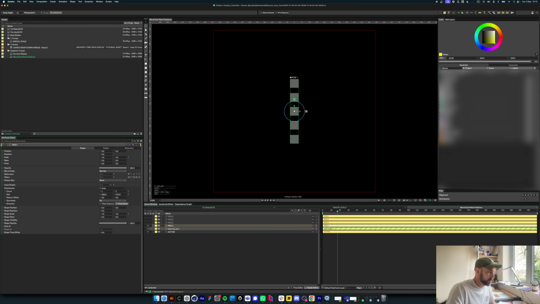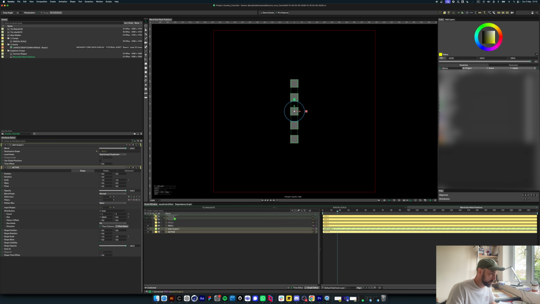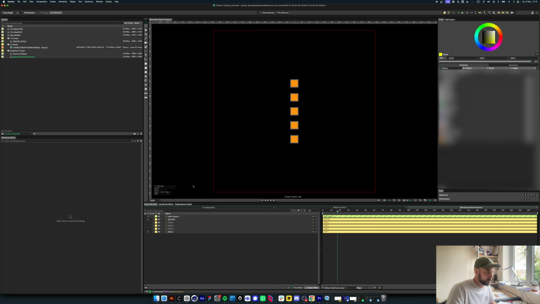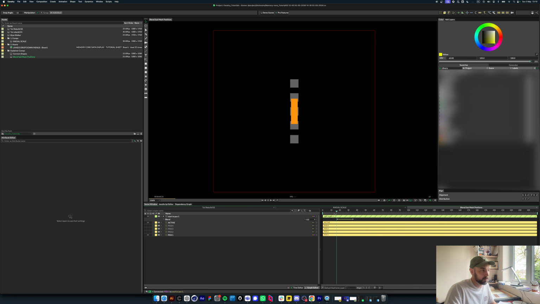If I make these slightly smaller, we'll be able to see what's going on. If I do this into here, and I put our active one to the top, there we go. So you can see they're all spreading out into position 1. So let's animate that. We'll go 0 and go over to 100. And that's nice. And if we play through, we'll see that.